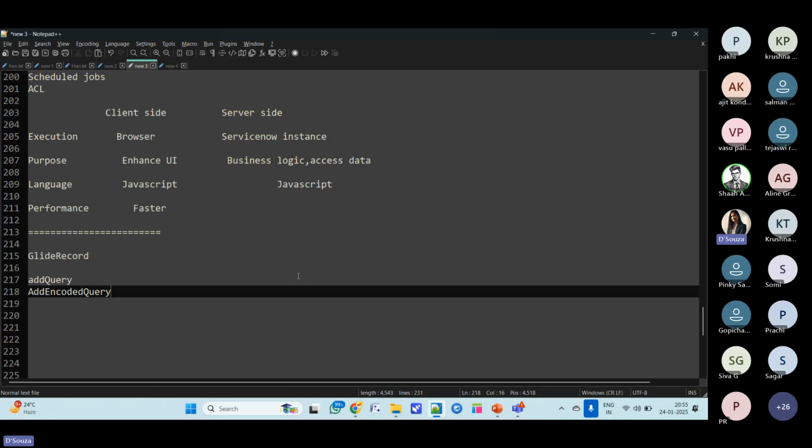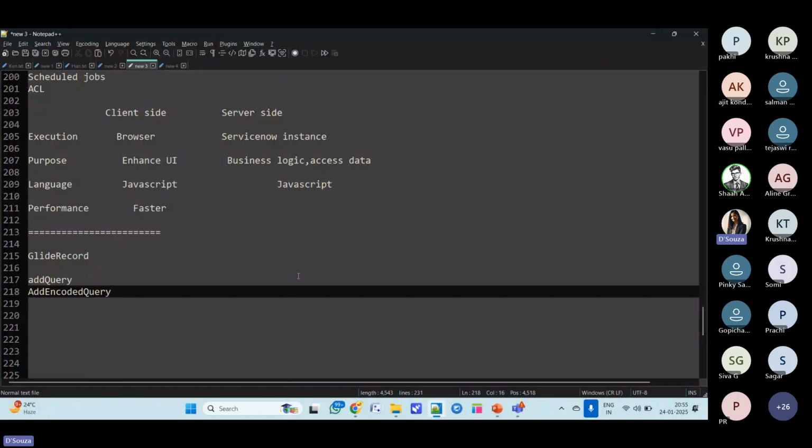Say for example, you want the incidents for a specific location, or I just want to retrieve only the records which have priority 3. I can do it that way instead of getting everything in a single place.